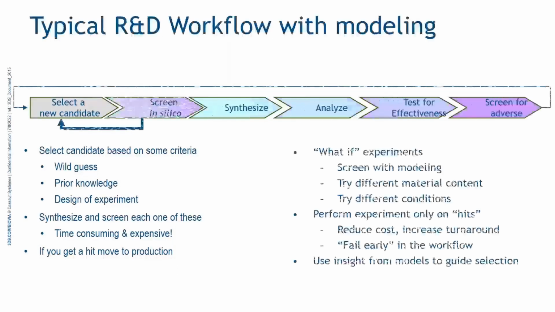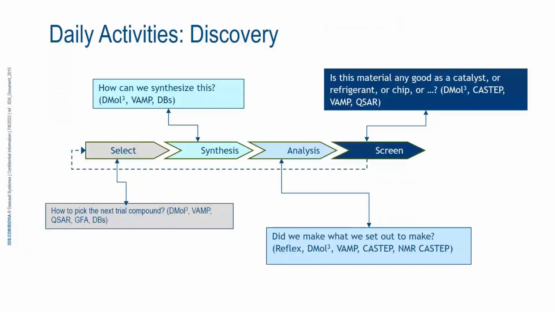But if you screen that virtually, then you save a lot of time there. So it's a normal discovery if you wanted to see what can we synthesize, how can we synthesize a particular catalyst. So we can use these softwares like DMol3, VAMP. These are quantum mechanical tools to find out what is the energy of stabilization. And then suddenly you can do that from a database. You can create a database, and then you can recommend which one they could choose.